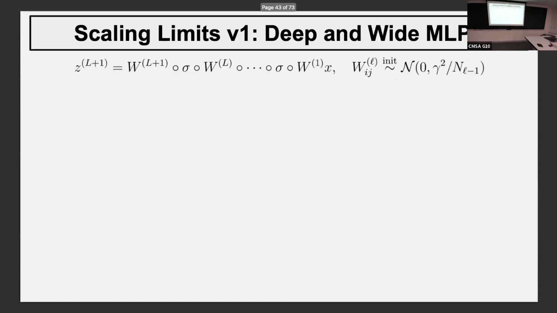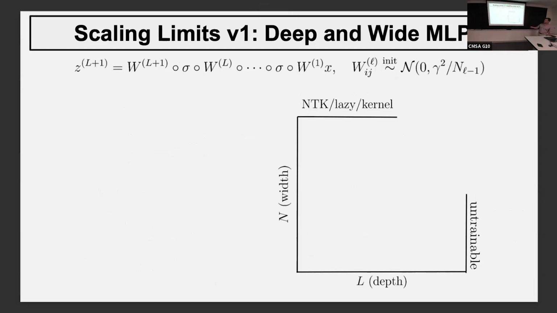Yeah, so in fact, let me state that, and then I'm happy to have more discussion. Let me upgrade my model to having the sigma in here, because the sigma is key. And let me just summarize. I got very interested in these double scaling limits of depth and width being large for these fully connected networks. There's basically the analog of the two regimes on the random matrix theory side. If you fix the depth and let the width go to infinity, at least with this kind of initialization, you get what's called the NTK or lazy or kernel regime, where neural networks become linear models. That's a famous limit of neural networks, which is a little sad because the whole point of neural networks is that they're not supposed to be linear models. But if you fix the width of the network and let the depth grow large, it was known that these networks are untrainable.